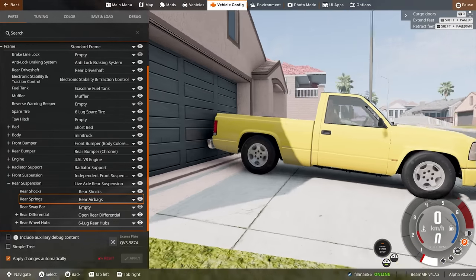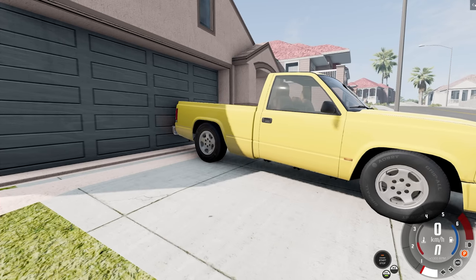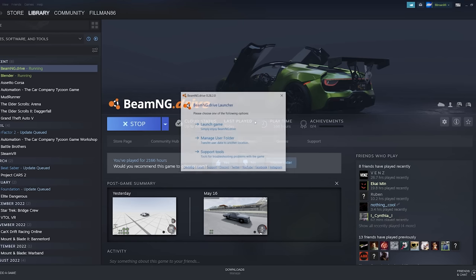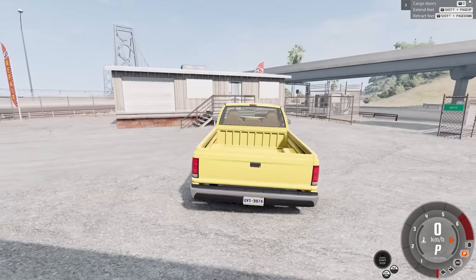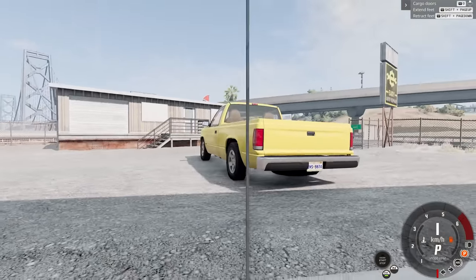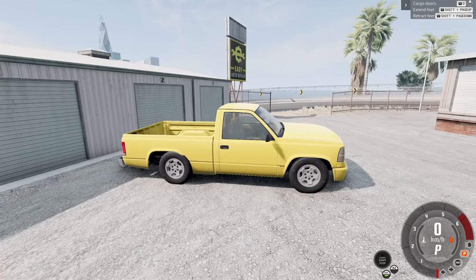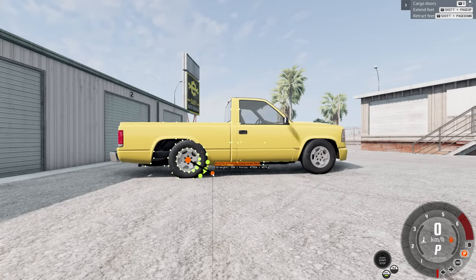Okay, what is the chance that this is gonna work? Cargo doors, cargo feet. I think it was G. Nope, okay, that's not doing what we want. Let's try relaunching and see if that fixes anything. And some weird things are happening. Interesting. Oh, hold on, there we go. Handbrake is not doing anything. Everything is broken. Seriously, everything is broken.